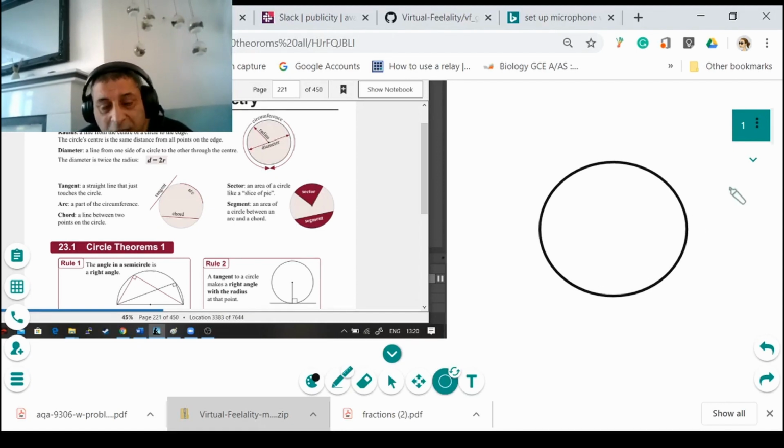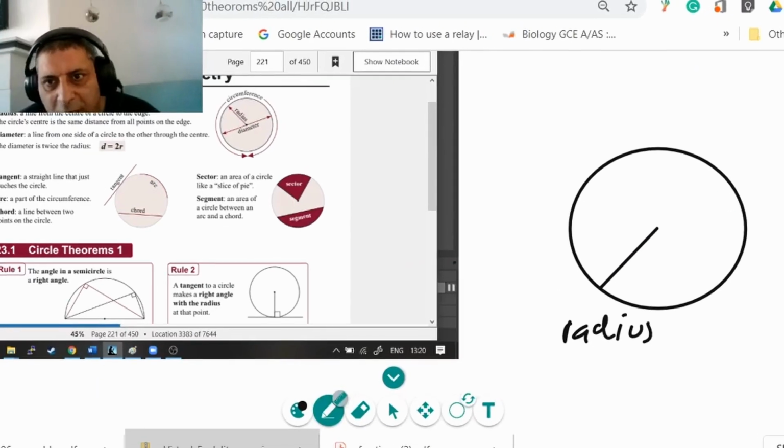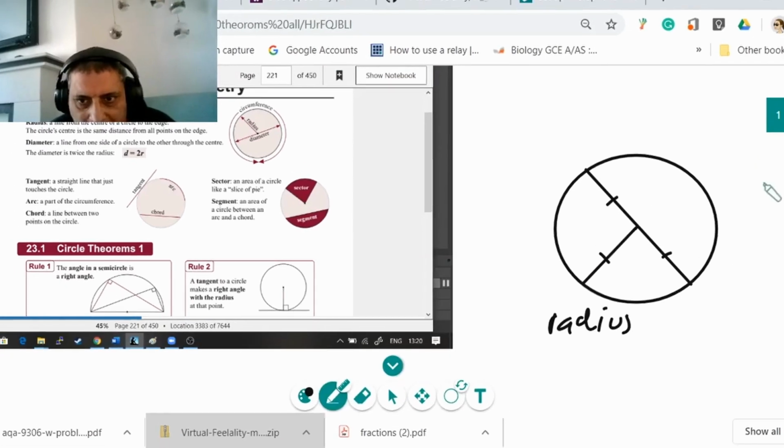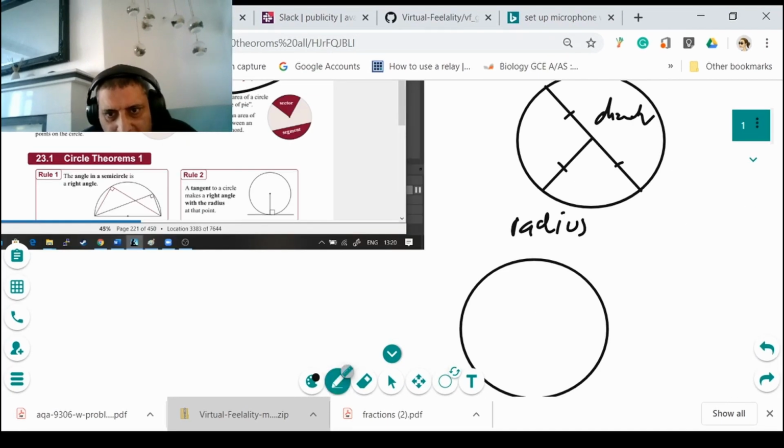Circle, circumference. It's not really a circle, it's been squished, but we'll live with that. Now, if I draw a line from the middle out, and it must be exactly in the middle, this is called a radius. And then if you double it, we have a diameter. They'll do naughty things, so I might as well start doing naughty things. This line looks like a diameter, but it isn't because it doesn't go through the middle. This is called a chord.